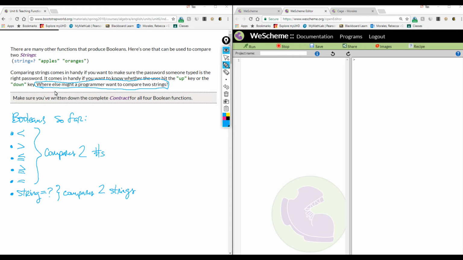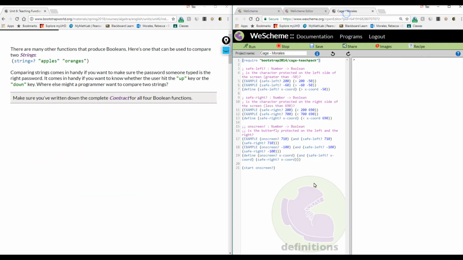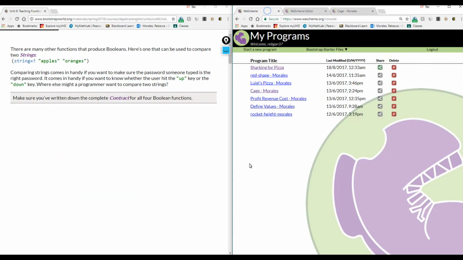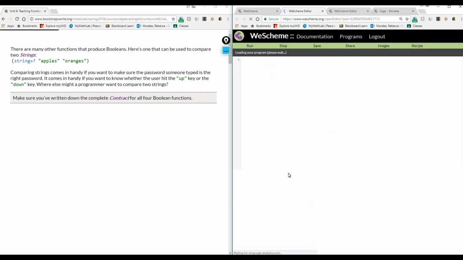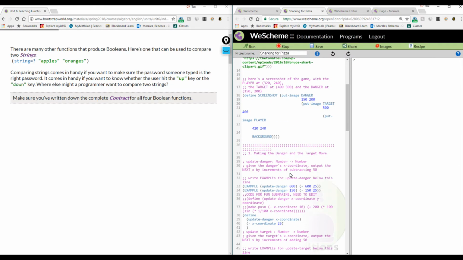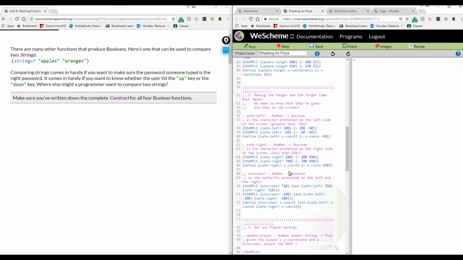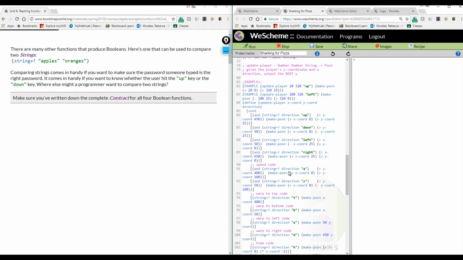But there are other reasons that you might need to use a Boolean to compare two strings. Let me pull up my game real quick. My game coding. Don't freak out by what my game looks like. I've got extra stuff in here that I've added in as I've been trying to teach this program.